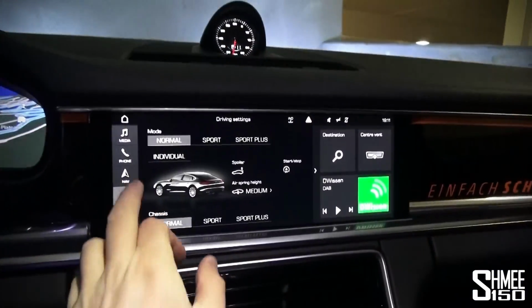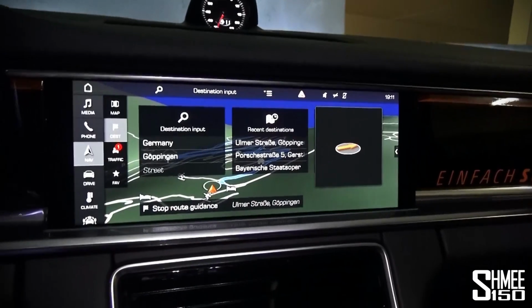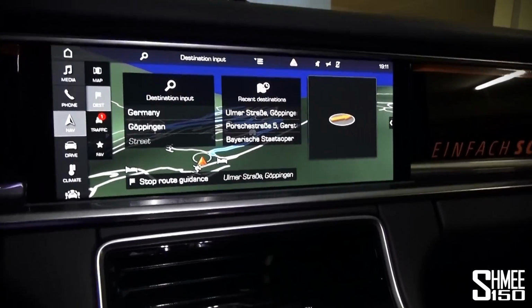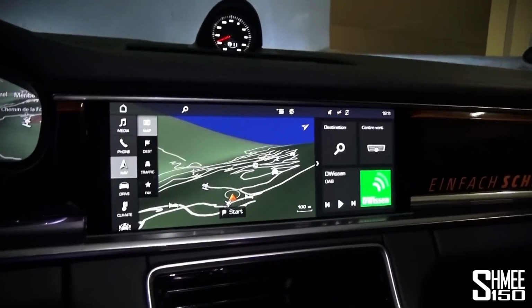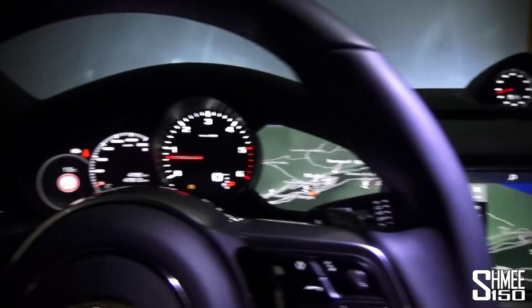But back in, where goes the nav? How do I turn it off? So this is literally learning as I go because I haven't used this yet. Stop route guidance. There we go, done. Nice and easy, back to map. So, it's all a pretty nice system.